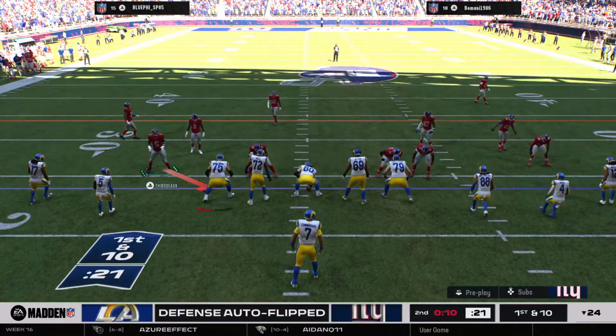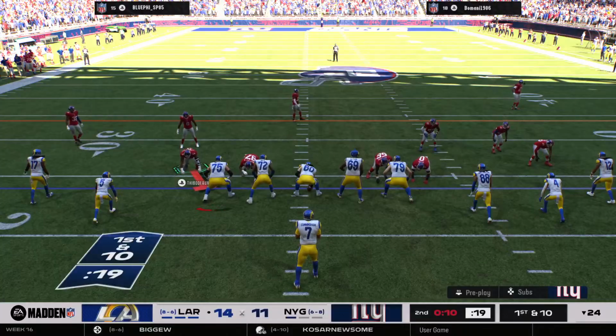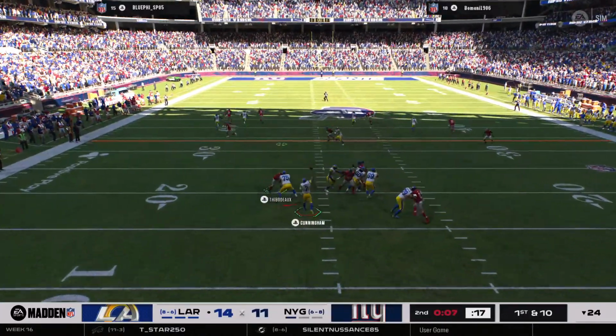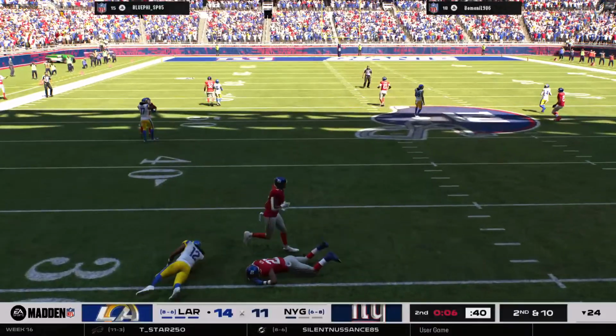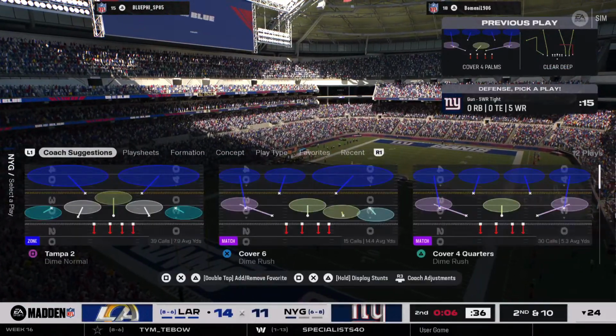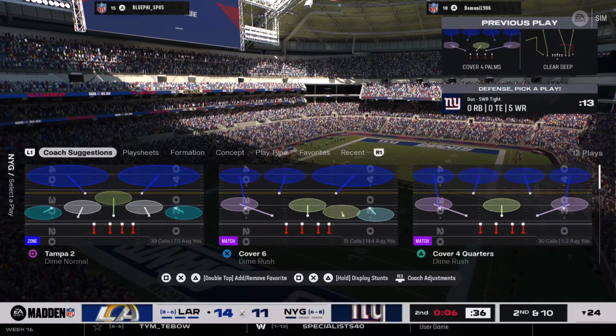Only 10 seconds remaining here, so 1st and 10 may be our last snap of the half. Ready, set. Looking to throw. And they don't connect there, so only 6 seconds remaining. Puka Nacua, the target on that throw. And it's going to be 2nd down.